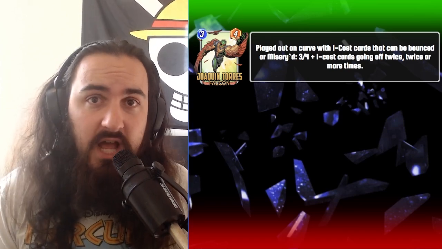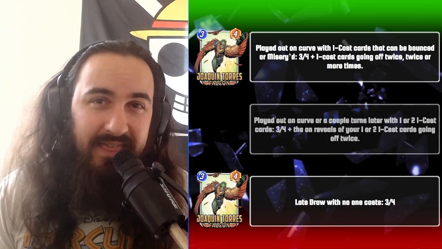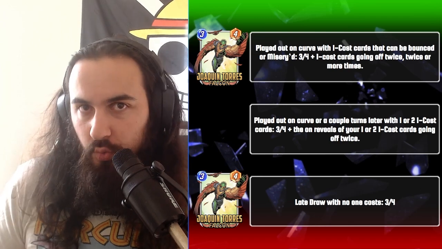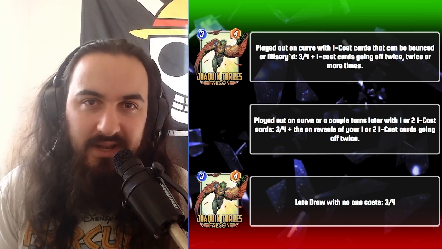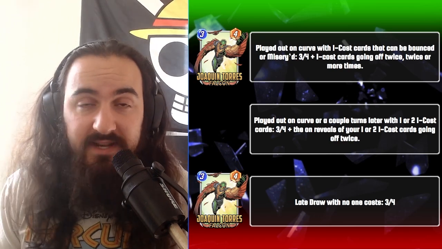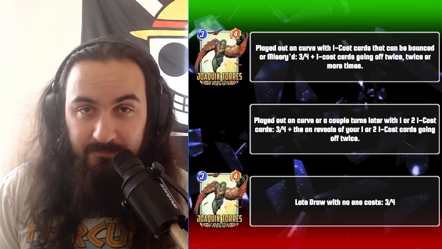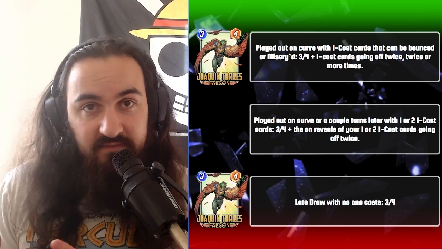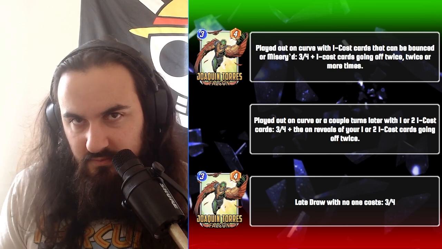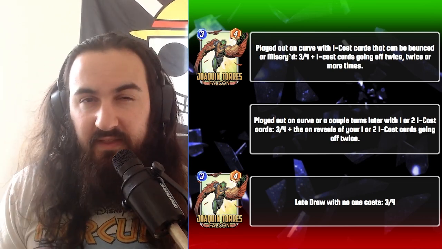Of course, on the low end, it's a late draw. You don't have any 1-cost. It's just a 3-4. But I think on average, when it comes to Joaquin, you're probably going to have at least 1 or 2 1-cost cards you're going to be able to play onto Joaquin. If you play just one, that's a 1-cost card that goes off twice. If you play 2, you've got the on-reveal of 1-cost cards going off 2 times each. So that's like 4 on-reveal abilities happening, because it's 1-cost twice, multiplication, you know, it works. So I think that's going to be kind of the middle ground there.